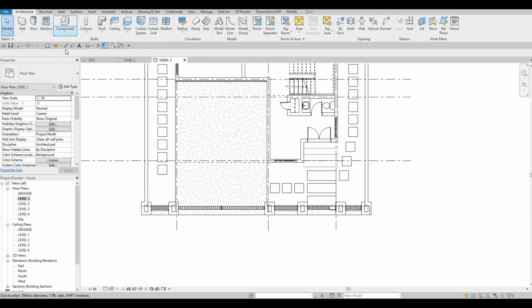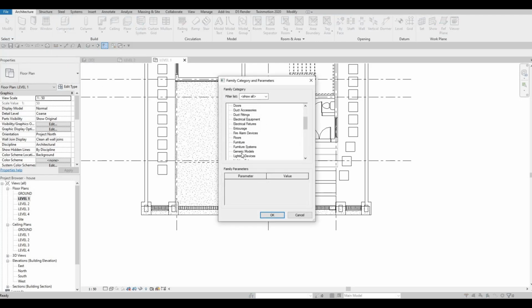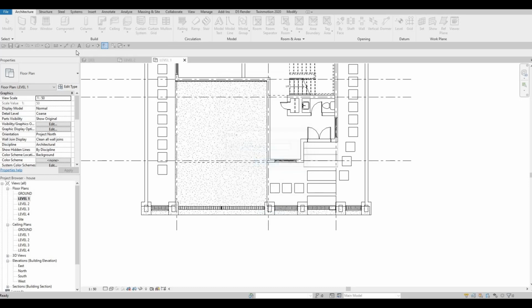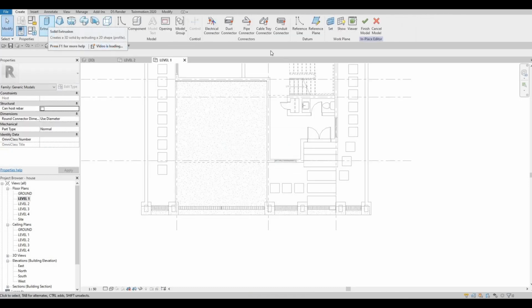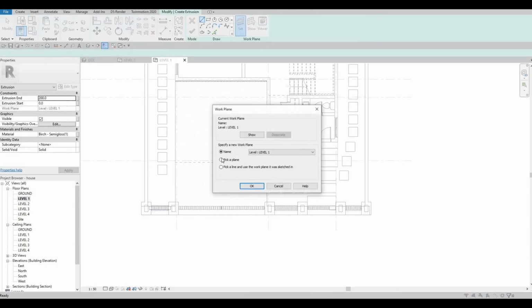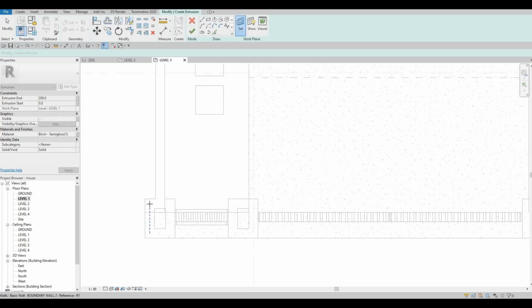I'm gonna create a model in place, and then this will be generic model. Press OK, and we're gonna create an extrusion, and we're gonna set it on top. So we're going to set it here.